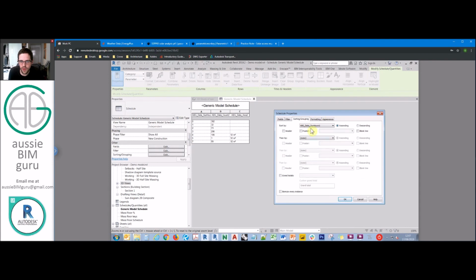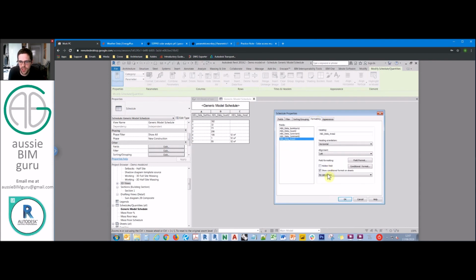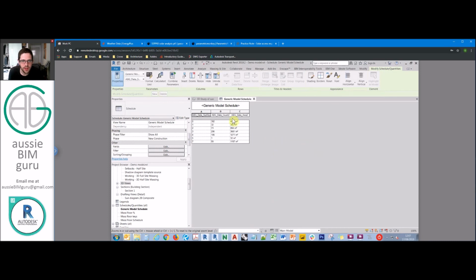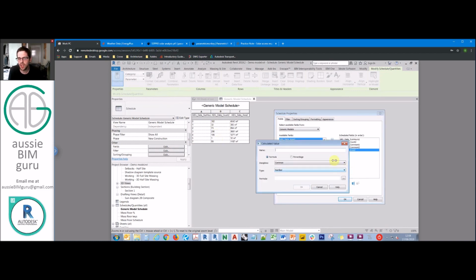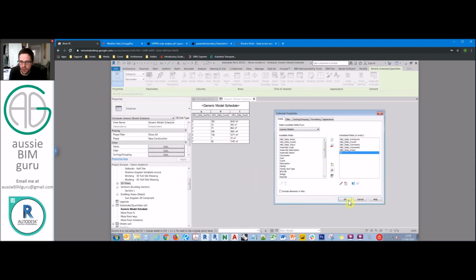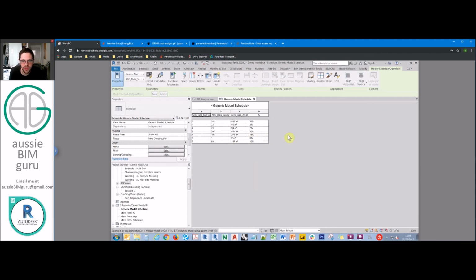Likewise, we can do the same for area 2. We can sum how much area overall this represents by calculating the total of that as well. So now we can see the rough approximated surface area of these sun hours as they're relative to our mass. What we need to do now is add a calculated field as well to find out what percentage these hours represent. So we're going to make a calculated field, and we're just going to call that percent. And we're going to make it a percentage, and we're going to do the count to of grand total. So out of all the sensors, what percentage does each represent?